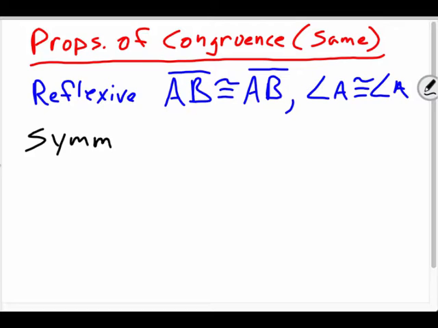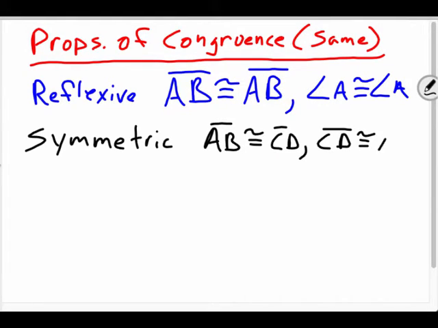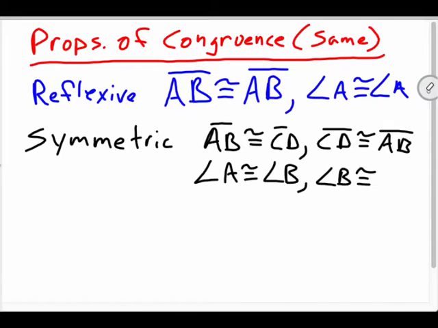So now we've got symmetry, or symmetric property. And so the symmetric property looks a little different. It says if line segment AB is congruent to CD, line segment CD, then CD is congruent to AB. Again, you guys will probably be thinking to yourself, duh, right? Another example of this is if angle A is congruent to angle B, then angle B is congruent to angle A. That's important that we define that now.